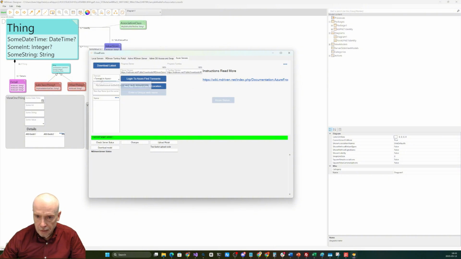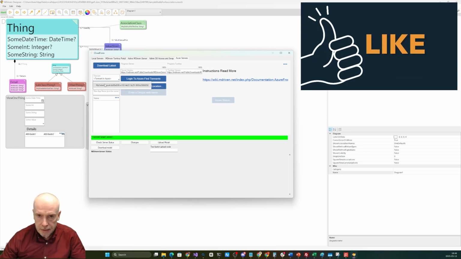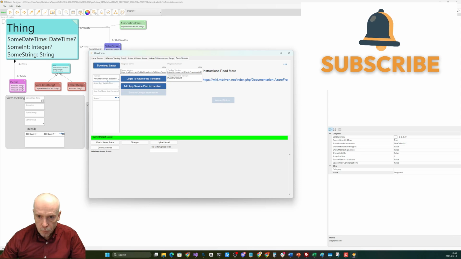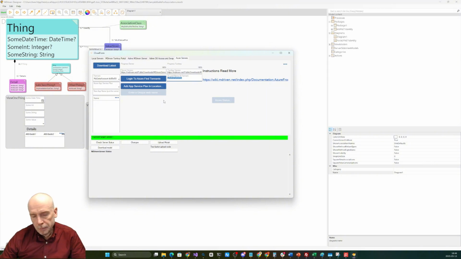After I've done that, I will find my tenant, which is a term from the Azure portal. So tenant is your domain or your portal when it comes to Azure. And we choose that one, and you can give it a name of your own too, so if you have multiple logins, you will be able to keep them apart like this.